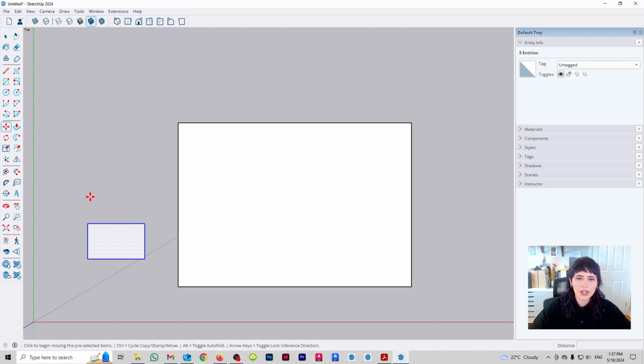So the way that you activate the from point is by going into any inference point, and you're going to leave your cursor there for a second. You're not going to click on it. You're just going to leave it there for a second. And what's going to happen is that if you move carefully, you can set up a new point that is an inference from another point. So the cool thing about this is that you can have multiple from points.